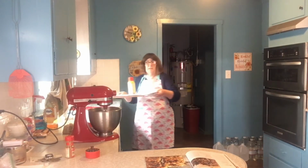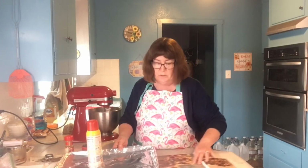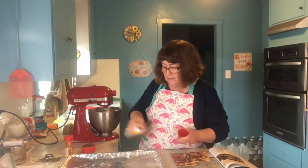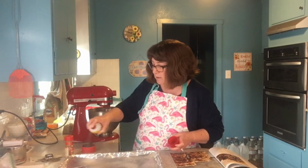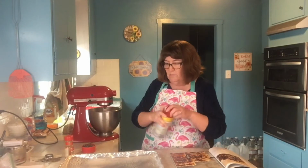It also said to take a baking sheet and line it with foil, which I did already, and then to spray with non-stick spray. So that's what I'm going to do while that stuff is mixing. Get this all ready to go. All nice and ready to go.